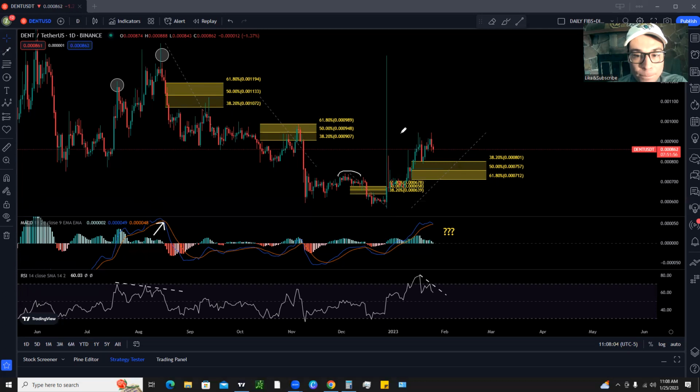We're starting to make a high and a higher high on a smaller scale, okay? But we do need to get past this high and start making overall higher highs, right? If you look at it, we have been in a downtrend, making lower highs and lower lows. Okay, but we are starting the reversal process right now, but we really need to hold these three levels right here. These are going to be our retracement support levels, right?